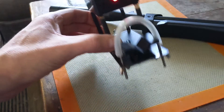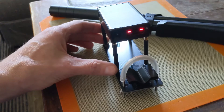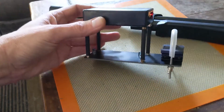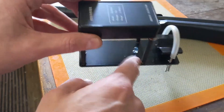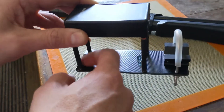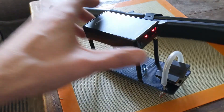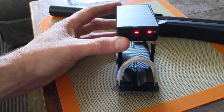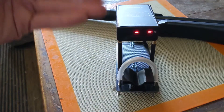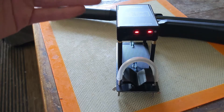It's pretty lightweight — specs at 130 grams. It's basically a plastic unit on top with a post, and it's got a circuit board with LEDs. You can kind of see the circuit board print underneath the paint. So basically the power-on is just a hold, it goes through the sequence, and some of those steps are important to keep in mind because that's how you make settings on this device.